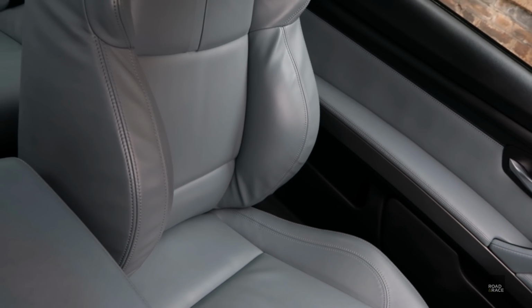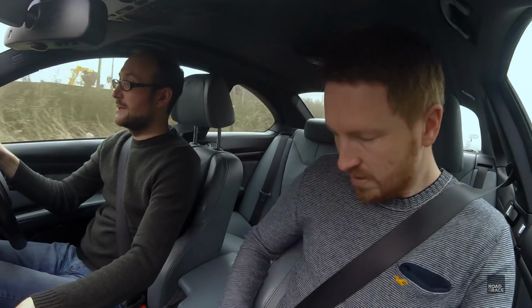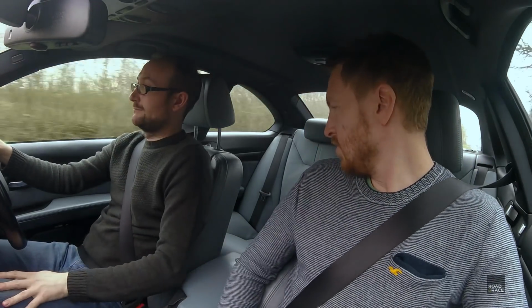The bolsters that grip you here, I thought would be really good for the track, because you can get it to really hug you, but it doesn't really hold you enough. They're not very deep though, are they? No. On the track I was kind of sliding about a bit. The top half of the body's just slipping around. So apart from replacing the seat, I don't really think there's much I can do. I've tried CG locks and stuff like that, where it locks the belt in place, but they're not great. Would you look at getting a proper seat in there?